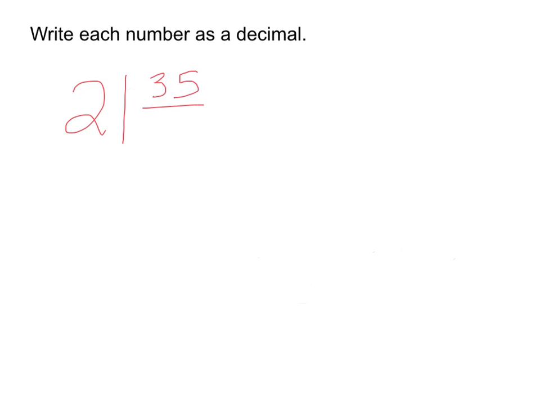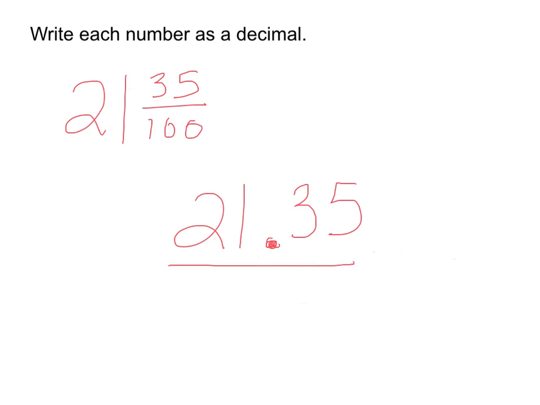There's the fractional part. Now from here, I'm going to treat it just like I did item 13. 21 I know is the whole number part, and and is the way we refer to the decimal. And 35 hundredths, again, I'm picturing that place value chart, and I know I have tenths, and then hundredths, dimes, and then pennies. Well, if I think of it as 35 cents, I have a pretty good idea of how it goes. And I also know if it's 35 hundredths, then that 35 has to end in the hundredths place. So 21 and 35 hundredths, right there in the hundredths place.